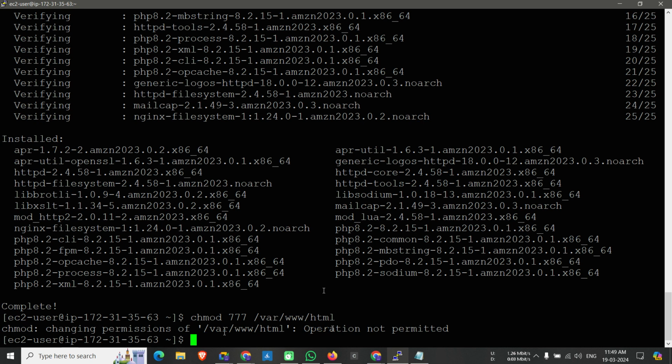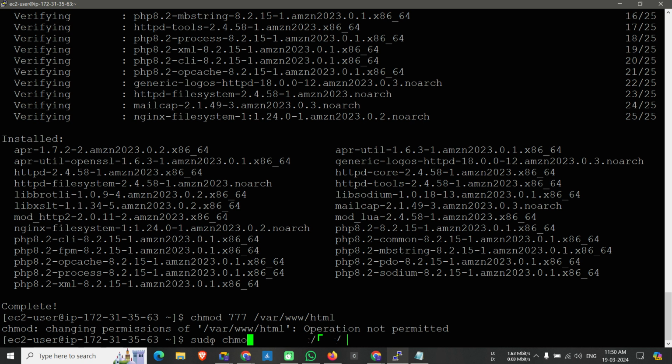Okay, and you can write chmod 777 /var/www/html. Press enter, and now permission is changed.